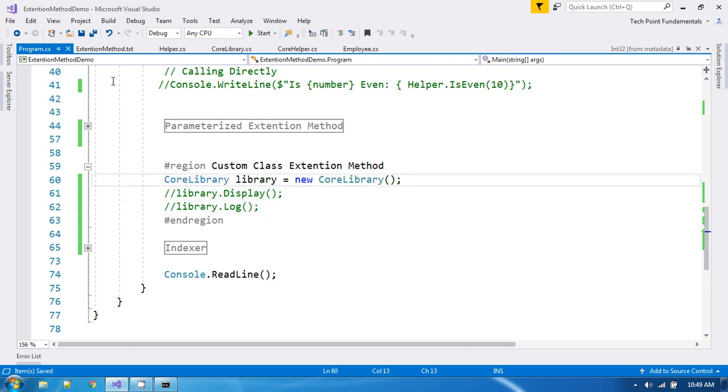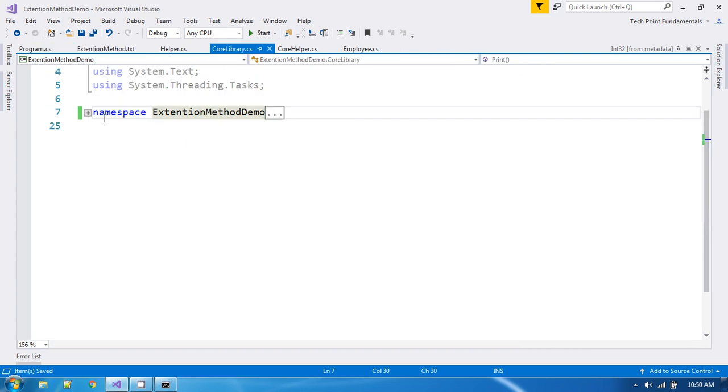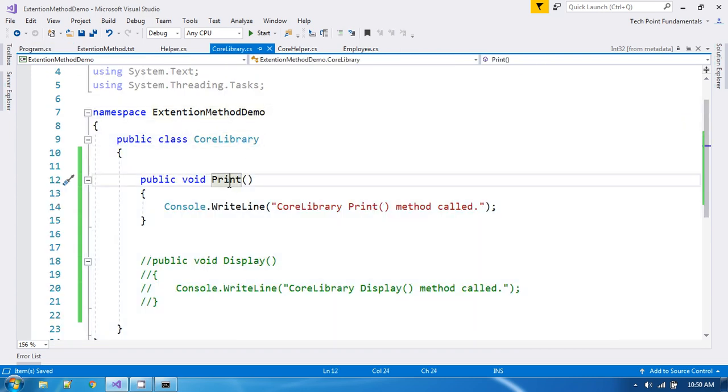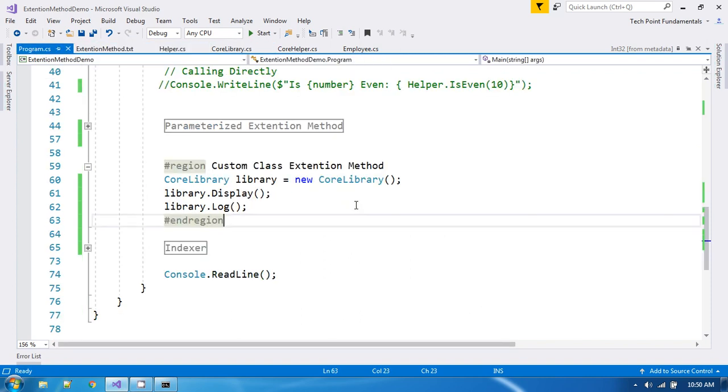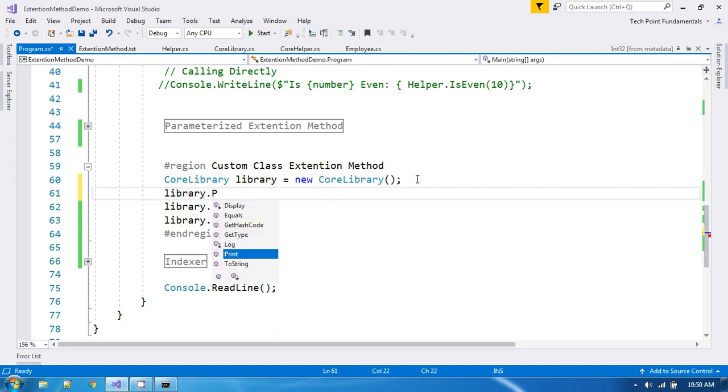Now if you have to call this, I have created an object of this core library, and you call library.display. This display method is defined where? This is an extension method, and this is an extension method. In core library, for example, I have a print method also, so let me call library.print.